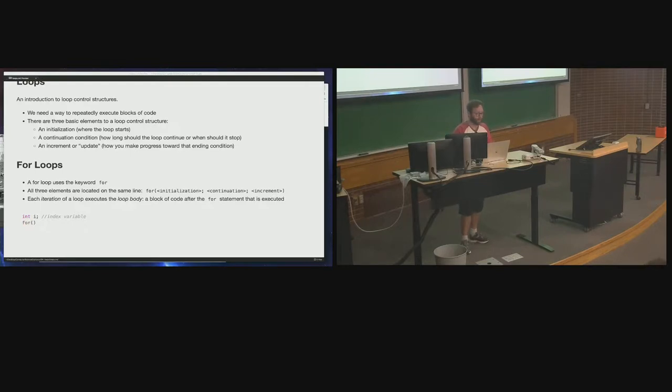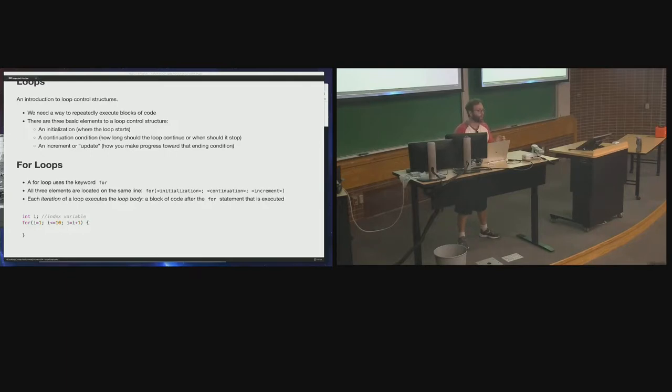The first statement is I'm going to initialize it. I'm going to initialize it to 1 because that's where I start. I want to count 1 to 10. So where do I start that loop? I start it at 1. While i is less than or equal to 10, continue the loop. There's my continuation condition. As long as the value stored in i is less than or equal to 10, you will go one more iteration. And then finally, my increment is going to be i equals i plus 1. Okay? I'm going to add 1 to the variable i. We'll look at several shortcuts coming up, but that's our first basic for loop. Those are the three elements.